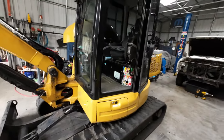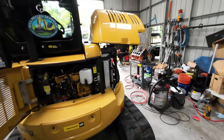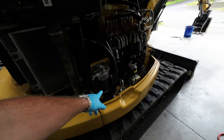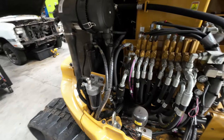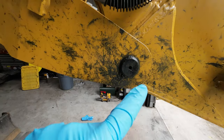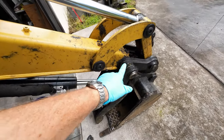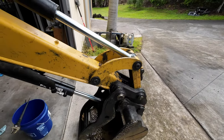Let me clean you up there for a second. A little better. All right, so what we got today, Bell 305 in the shop. Cleaning, inspection, fuel filter change. I'll show you guys all about it. Maybe a little bit of cleanup all around, just making sure it's all good. Also want to see if I can clean up that schmoo by hand, and then give it a good once-over wash. Get all the plant material out of the hinges and pins and all that jazz.